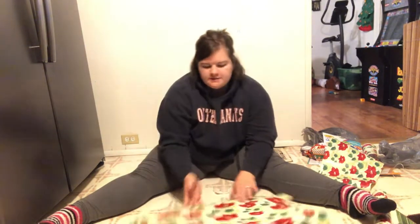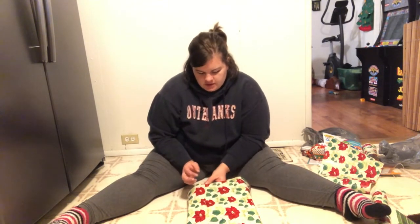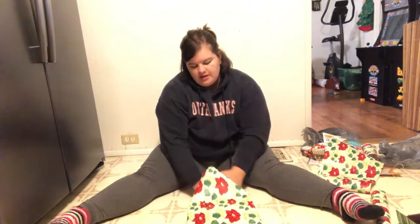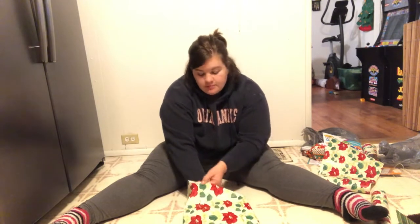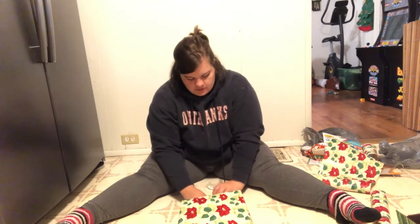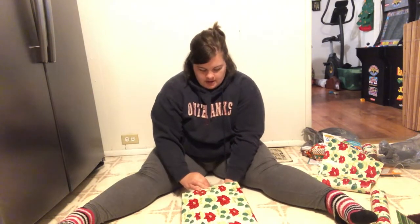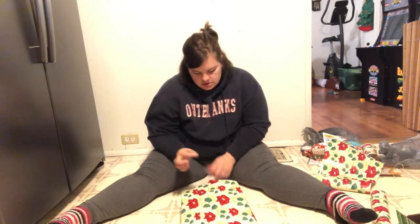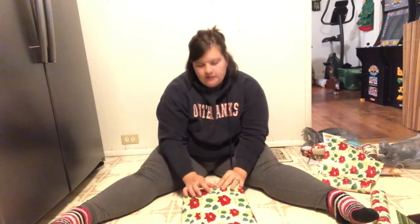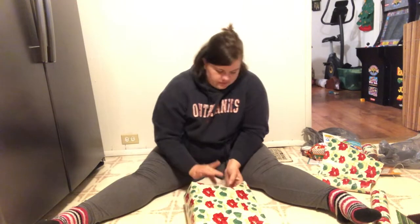We've got our family Christmas party coming up on Saturday. I need to figure out a dish to bring. My cousin suggested chips, but I kind of want to cook something. I was going to bring mashed potatoes, but my aunt already claimed those. Other people are bringing little weenies, dessert, meat and cheese trays, Hawaiian sweet rolls, and drinks — everything seems to already be claimed. Mac and cheese is taken too. I might just bring chips.